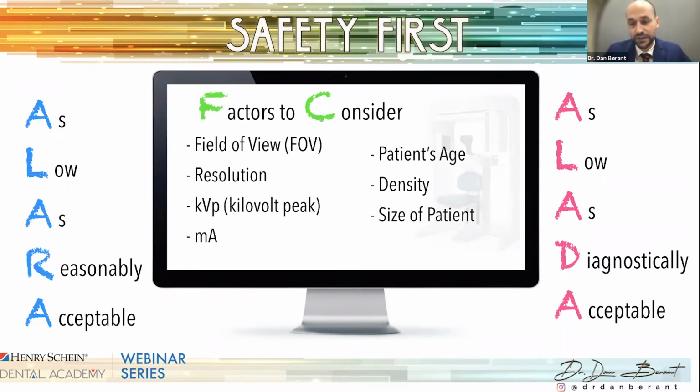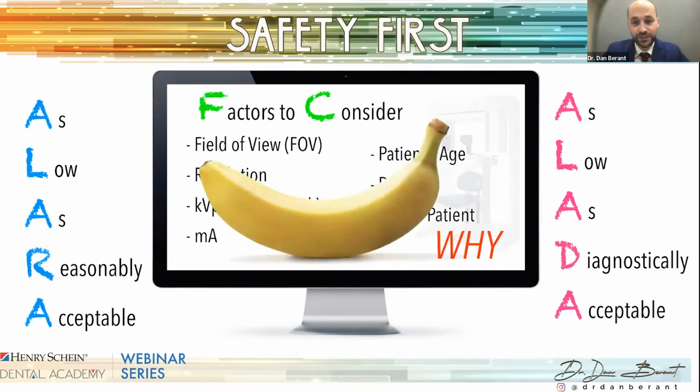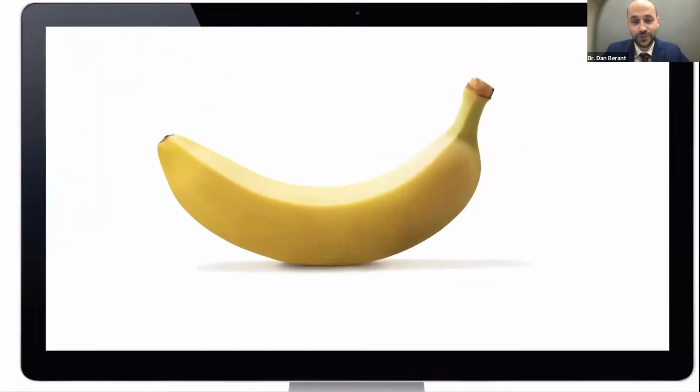Now, there are several other factors, but I want us to get that conversation established. We have to use our best judgment and remember that we have control over all of this stuff. The most important factor is to consider, why am I taking a CBCT? And so let's talk more specific.